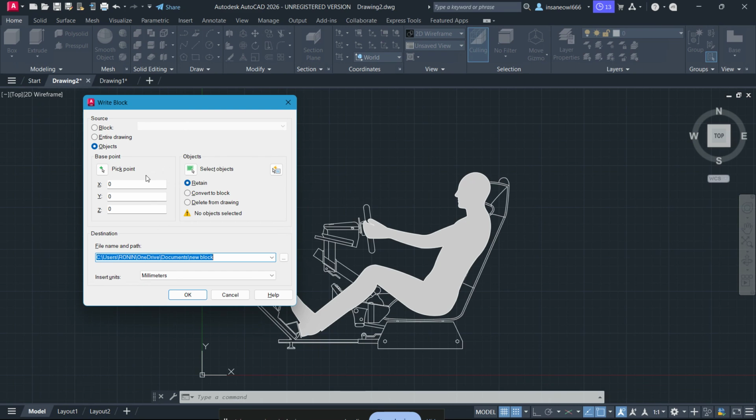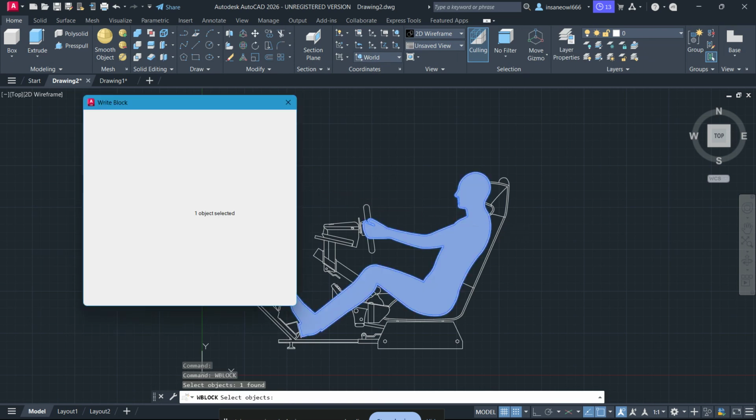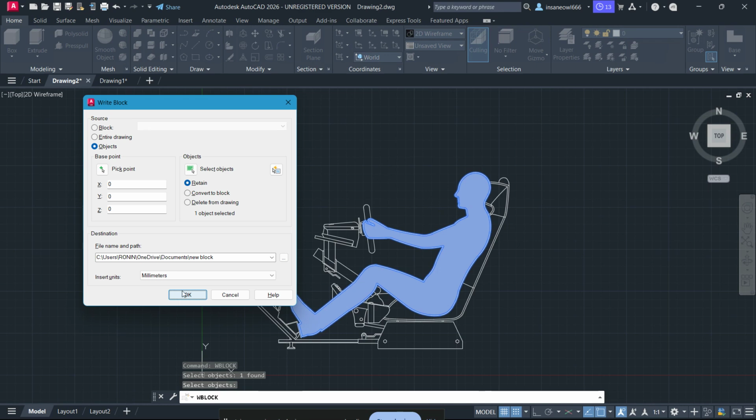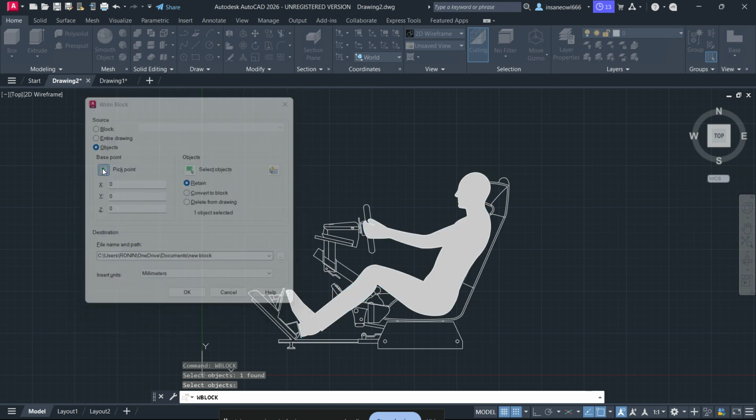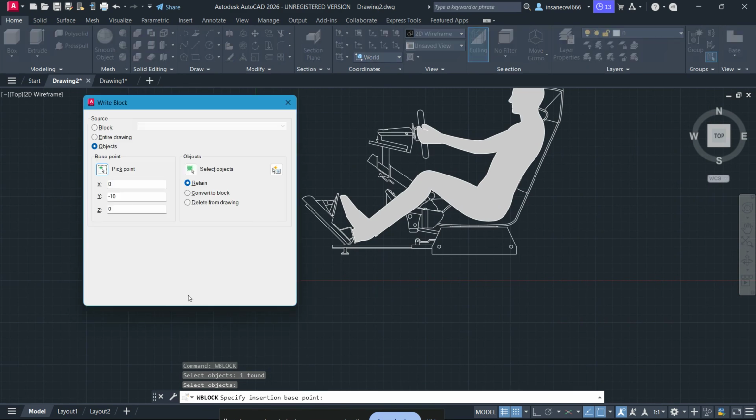If you selected Objects, the next step is to click Select Objects. AutoCAD will return you to the drawing area, where you can click on the objects you want to export. Carefully select the items you need, and when you're done, press Enter to confirm your selection. After that, you need to specify the base point. The base point is the insertion point for the new file, so choose it carefully. You can click a point directly in the drawing, or if you already know the exact location, you can enter coordinates manually. This step is important because it controls how the exported file will behave when it's inserted somewhere else later.